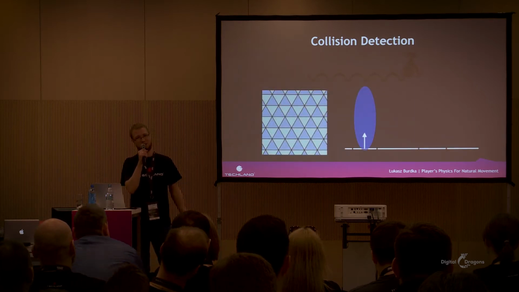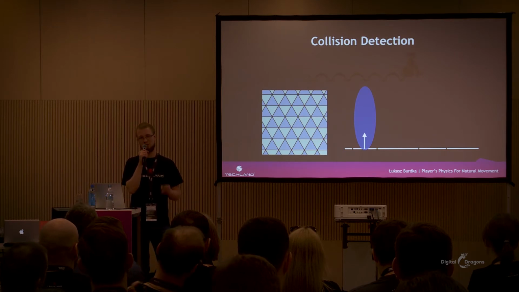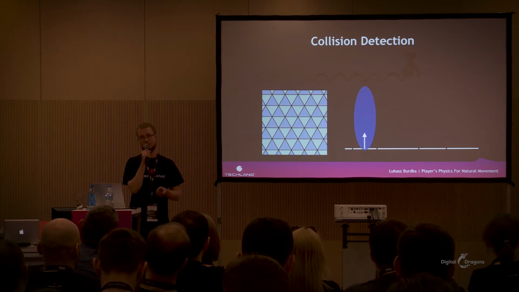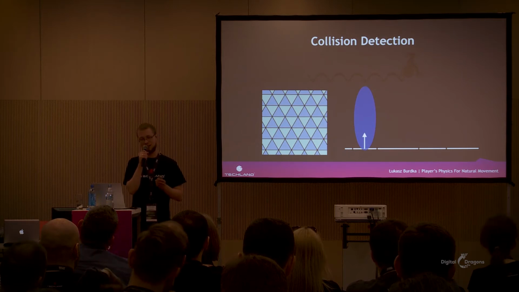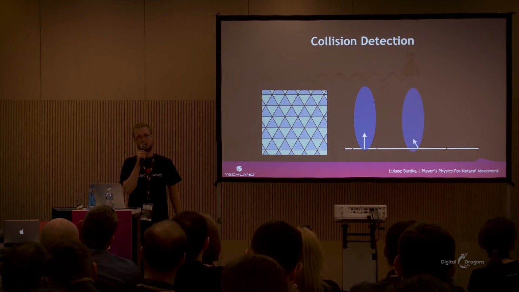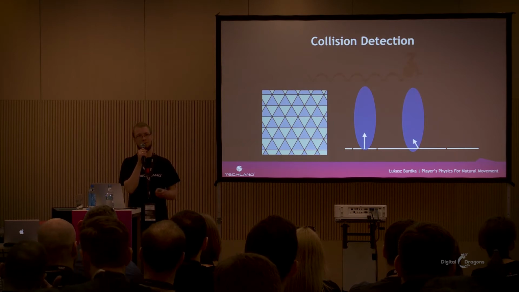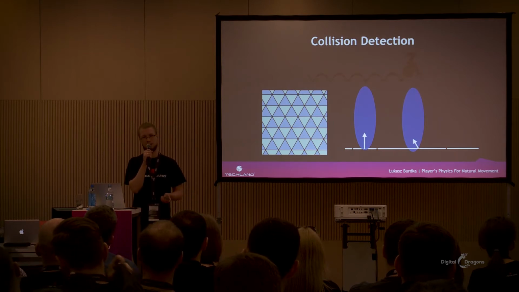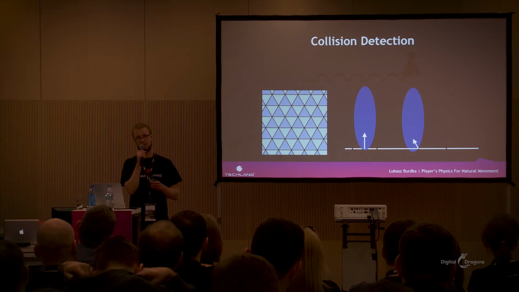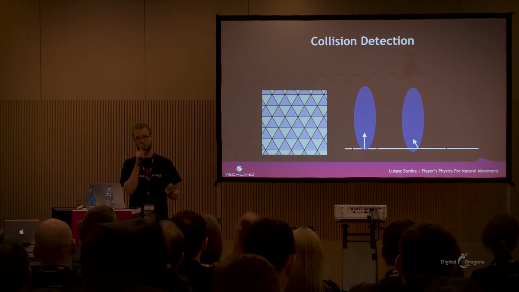On a triangle mesh that forms a perfectly flat floor, the movement should be perfectly smooth, and all contact normals should be perfectly vertical. But we're not living in a perfect world. And that's not the case. Because there are triangles there, and sometimes we collide with a triangle edge or vertex, and the contact normal gets distorted, which leads to two problems. First, the player is slightly slowed down, but worse, he's launched into the air above the surface. And it can be problematic if we detect whether he's on the ground or not this way.